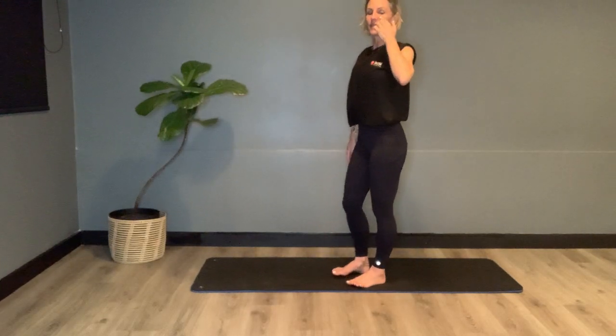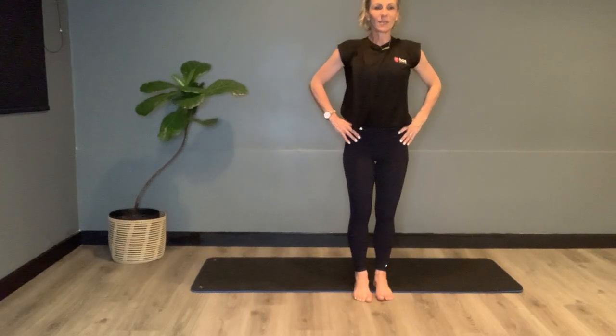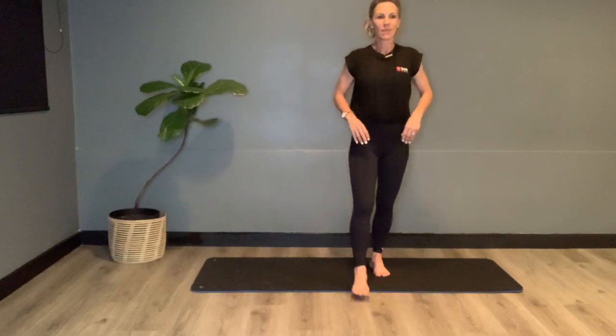All right, you guys, let's do some standing stretches. Remember, if your legs are too shaky, you can do all the stretches in a seated position. Choose your battle, okay? It doesn't mean that you are less anything. It just means that you are listening to your body and you're giving it what it can cope with today, which is fine because this is a place of non-judgment, remember? Okay.